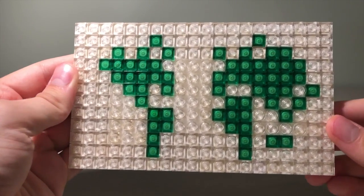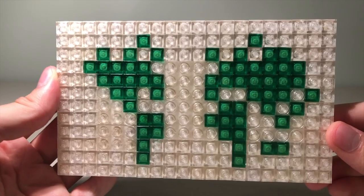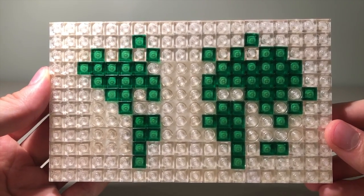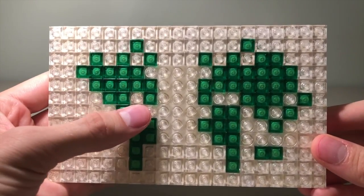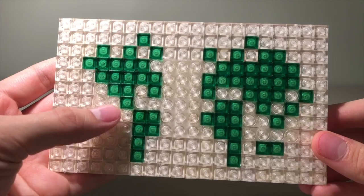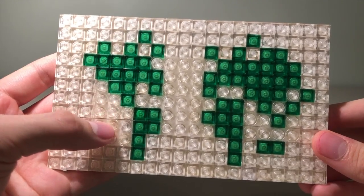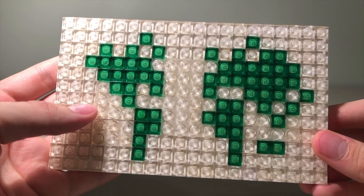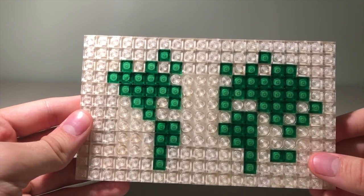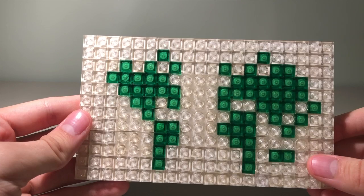So here I'll just let you get a good look at the design pattern I made for the continents and the ocean. You'll notice that I differentiated the oceans from just the board itself by using round 1x1 plates instead of the standard square ones. And so I thought that followed the pattern nicely of the brain's map as seen in the show.